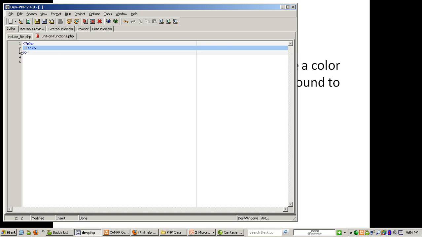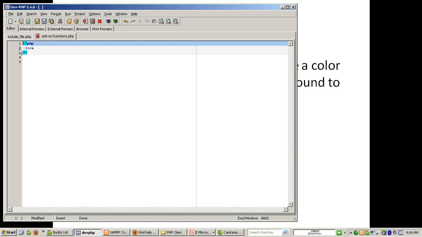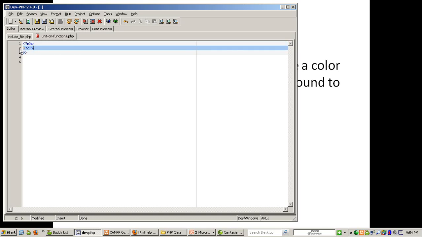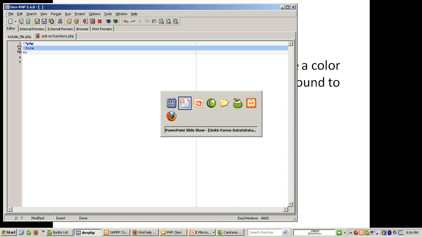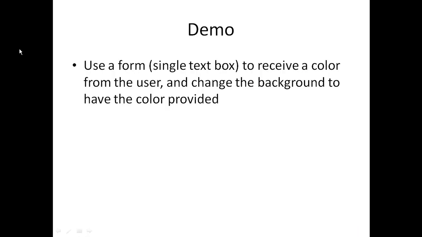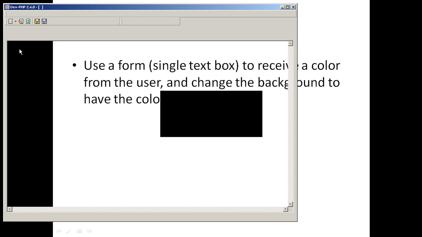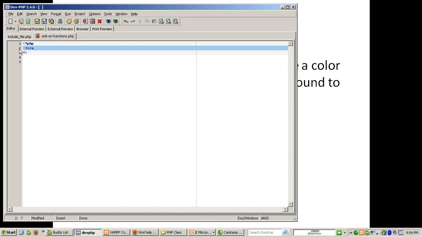All right, so form. It didn't say how to handle the request. Receive a color from the user and change the background to the color provided. Okay, this is what I'll do. Form name equals color. It's called unit on functions, I should probably rename it.